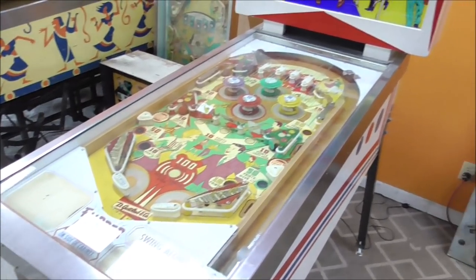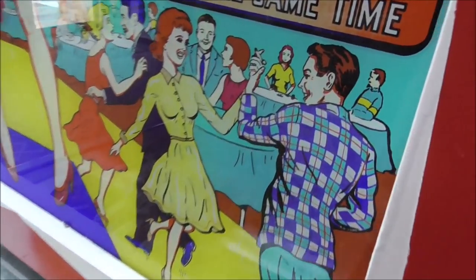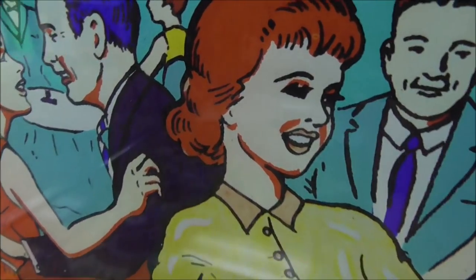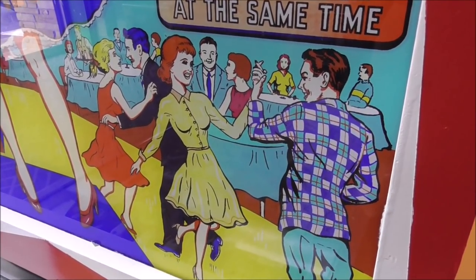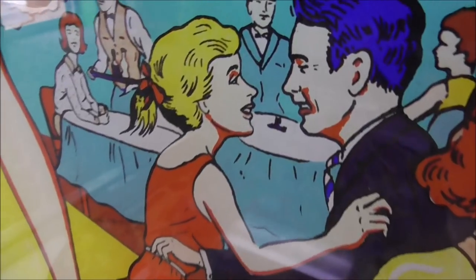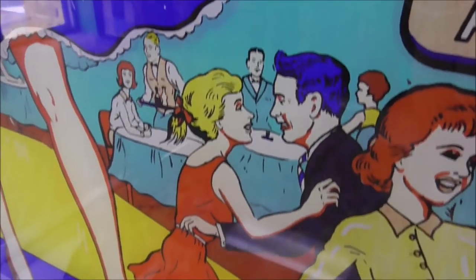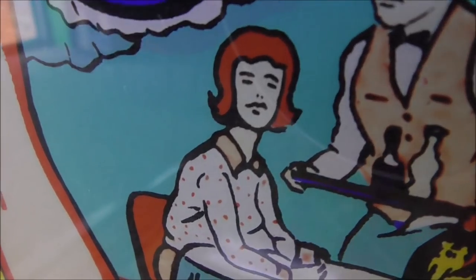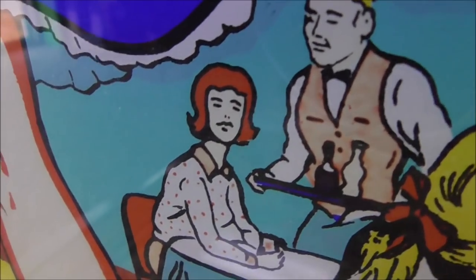Makes you think. So this is a 1963 and it's called Swing Along. And I like the theme of it. So you got these swing dancers. Look at this girl. Ain't she just having a blast? Look, she's swinging. This couple here, they look a little older, but they're swinging too. Then we got the people back at the table. I think that's a woman. Might be a dude. Wait, this is 1963. Yep, that's a woman.